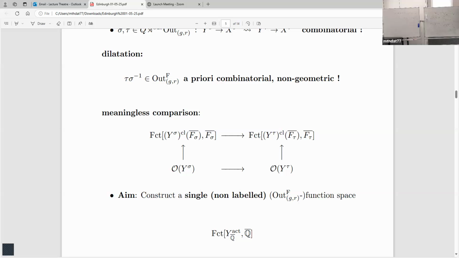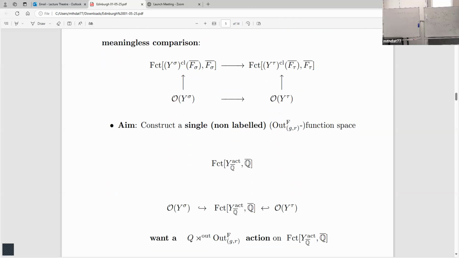So in the talk of Mochizuki, remember, you had the sheaf of complex analytic functions corresponding to two different complex structures on the same surface. And what one does, if you want to compare them, you embed them into the sheaf of real analytic functions, right? And one wants to do something similar here. So what will be meaningful is the following.